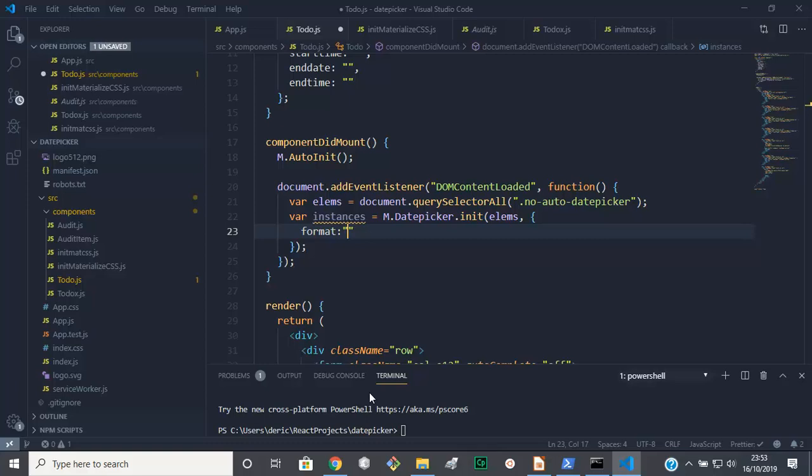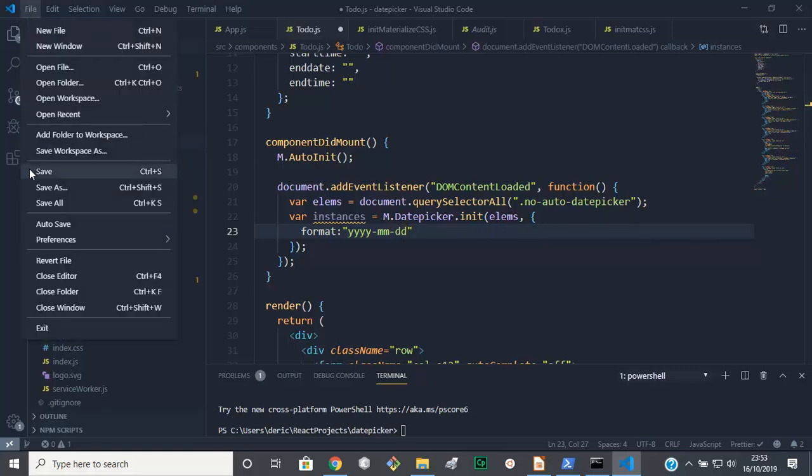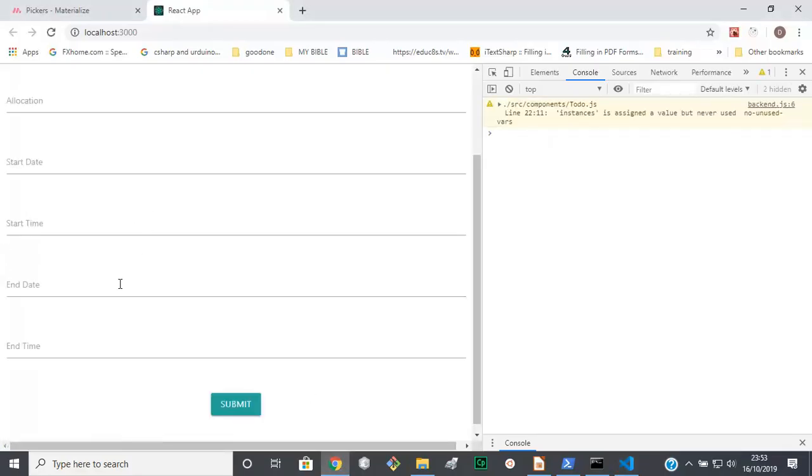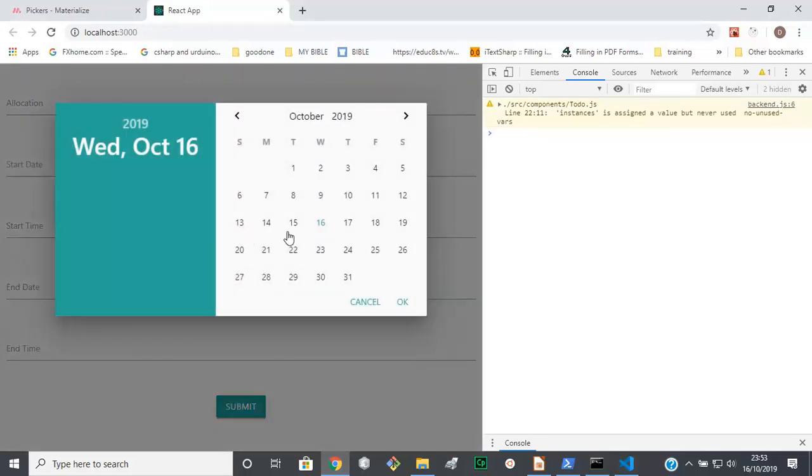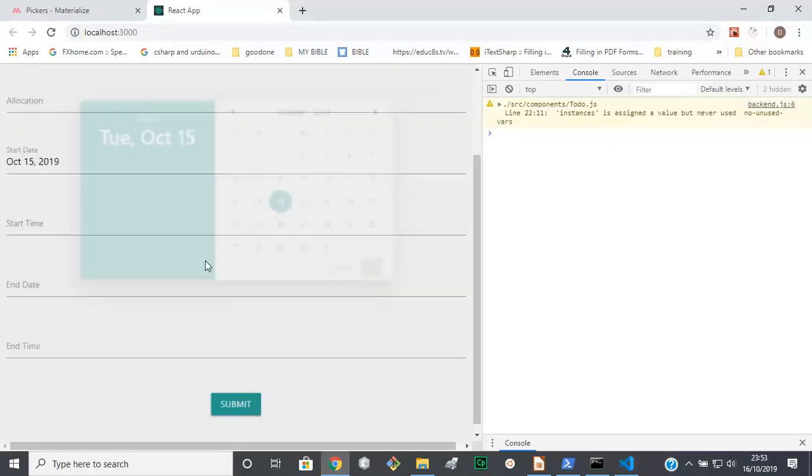And so that's that. Then we've got that, yeah. So day. Okay, save that, save all, come back to our code, and this, we choose this one, the default date is there.